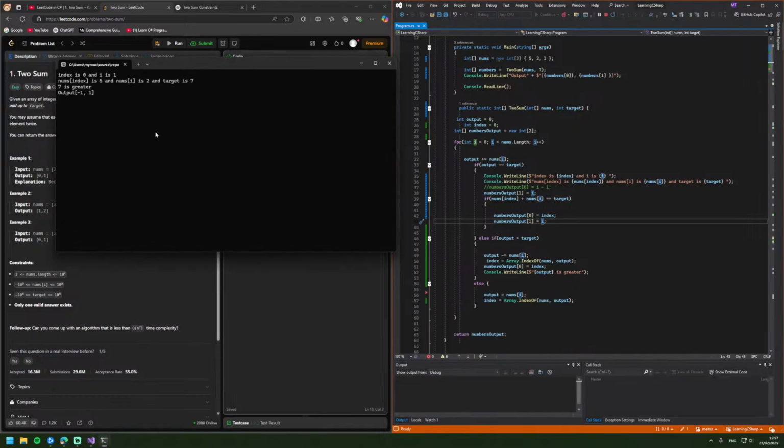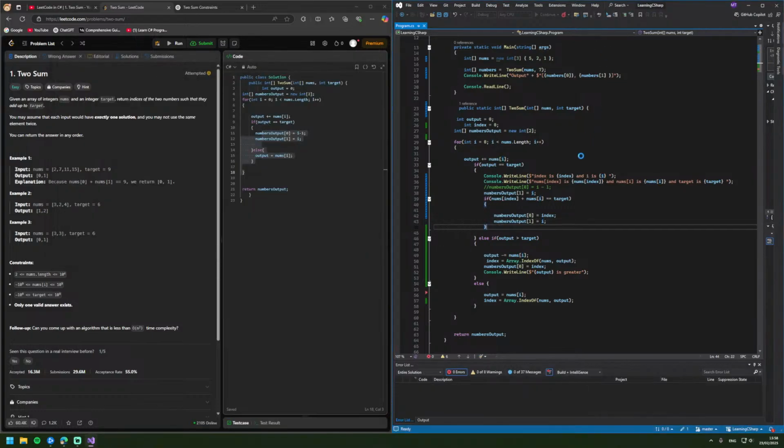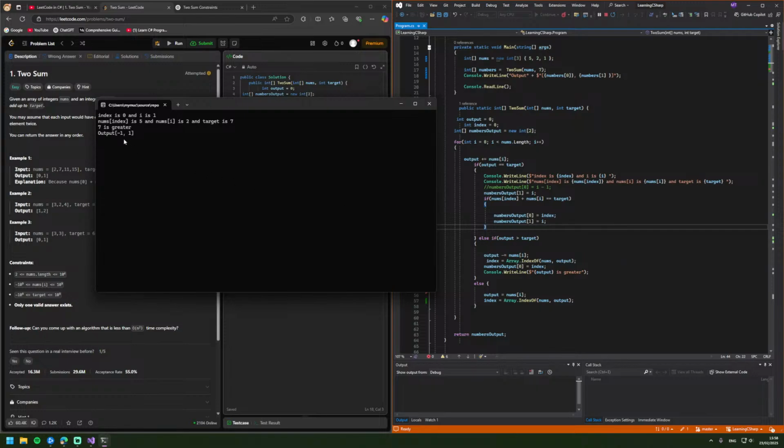No, it's not working like this. You're kidding me. Why? Index is 0 and 1. 5 and index is 1. Minus 1. 0 is minus 1. Why?